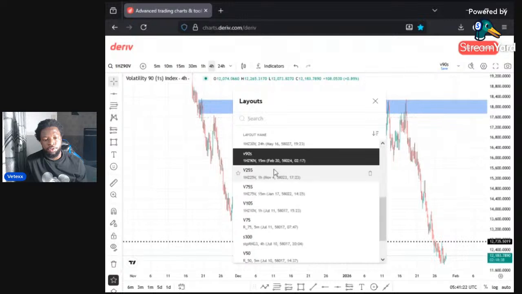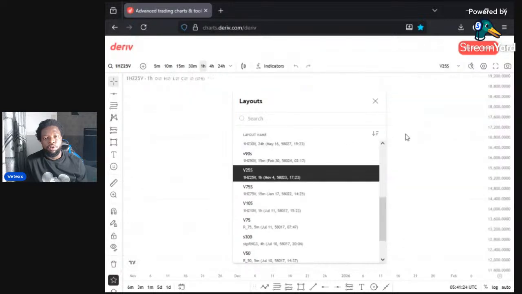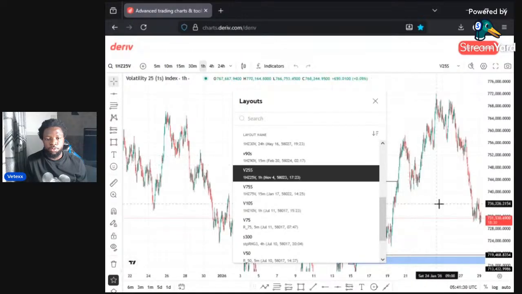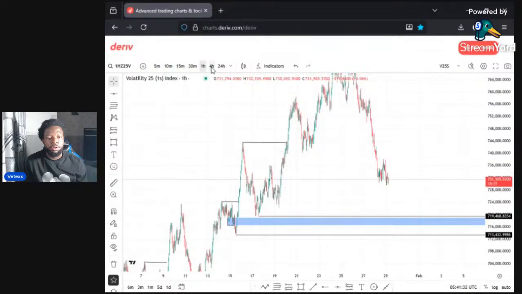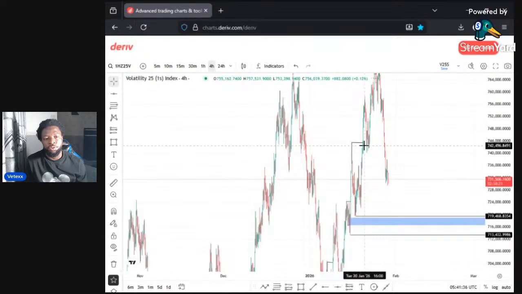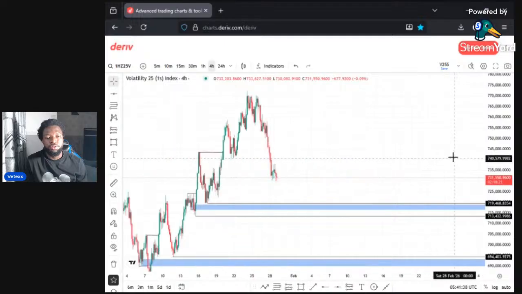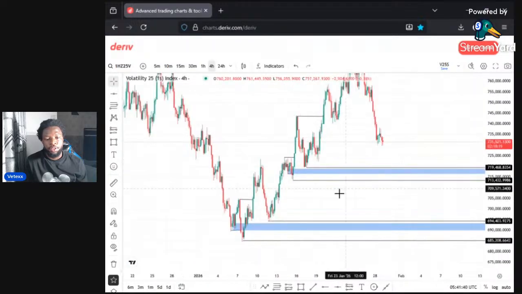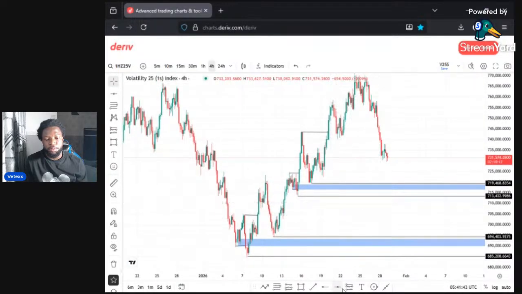which is the V25 1S. The V25 1S has been bullish for the longest, has been bullish for a while. So let's check what we have on this time frame. So the 24-hour time frame is bullish, no structure. Our pattern didn't fall on the 24-hour time frame. So what do we do? We go to the 4 hour time frame. On this 4 hour time frame, I've already marked out what we are anticipating.